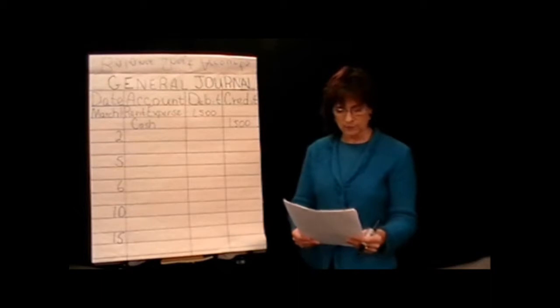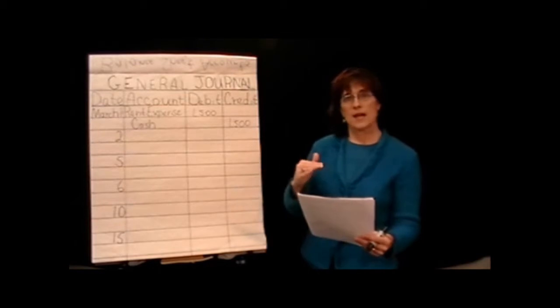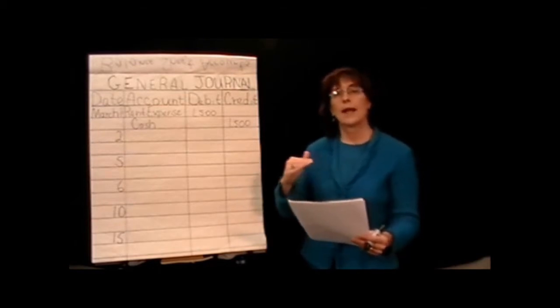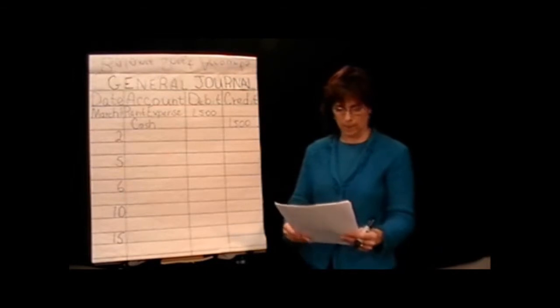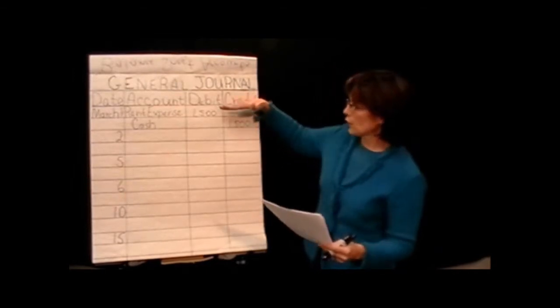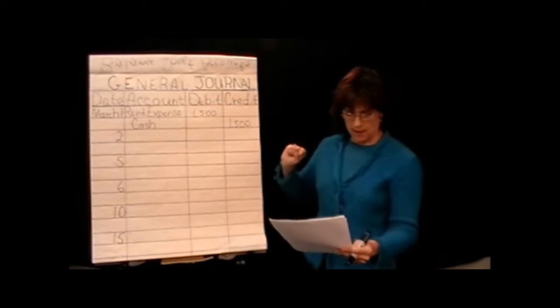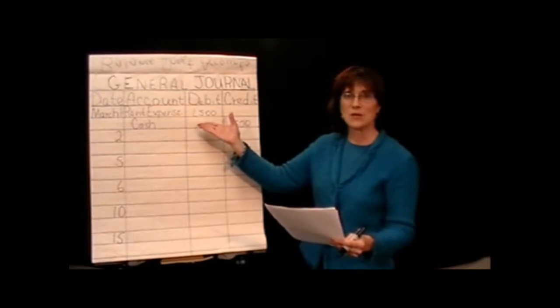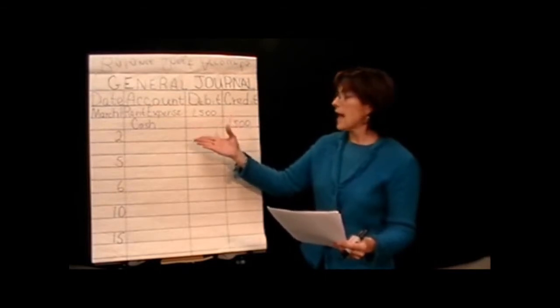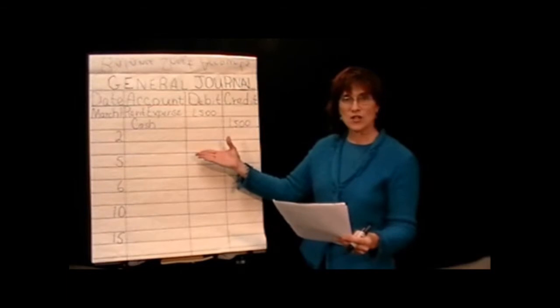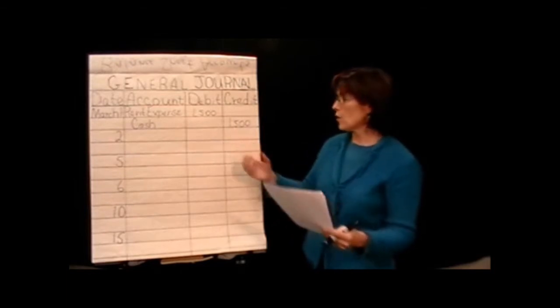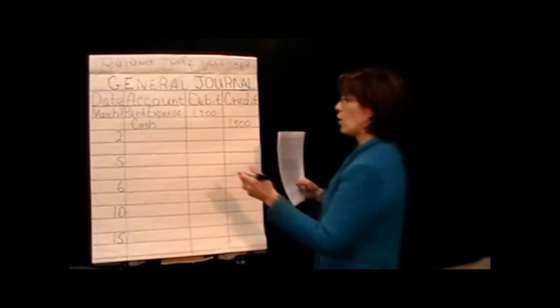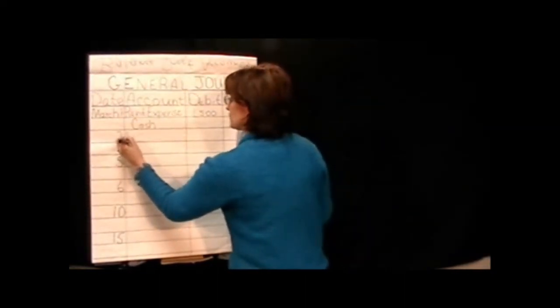If cash is involved, then we already know one of our accounts we'll be using. If cash comes in, it's increasing. If it's going out, it's decreasing. So just like in the first transaction up here, we're paying some sort of expense, and the expense is increasing, and increases in expense accounts are debits, and we paid it with cash. Cash is decreasing, and decreases in cash are recorded by credits. So I'll go ahead and write up here advertising expense. And the date over here of March the 2nd is already filled in for you.